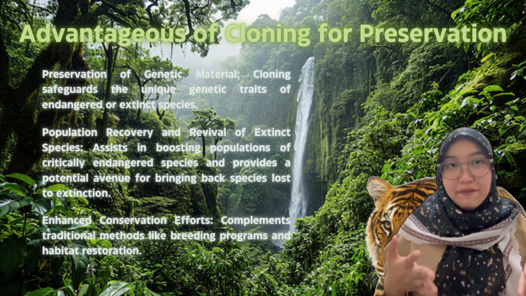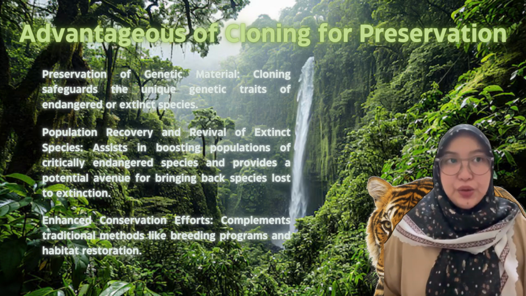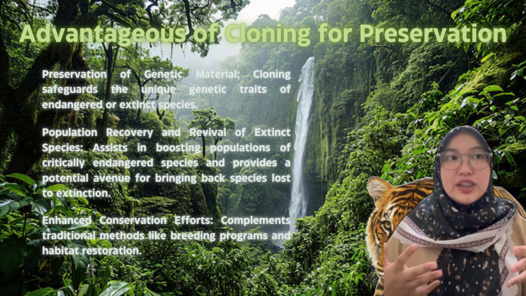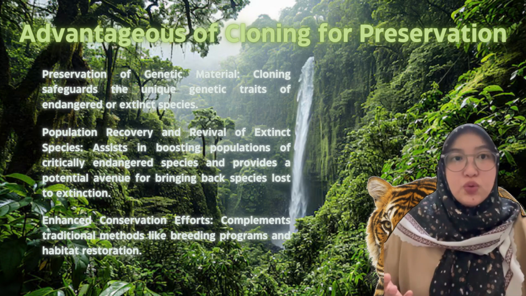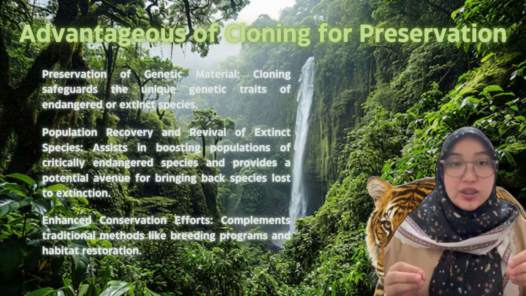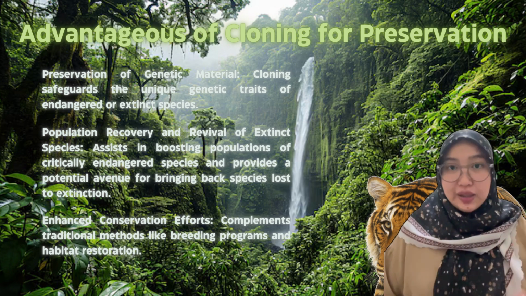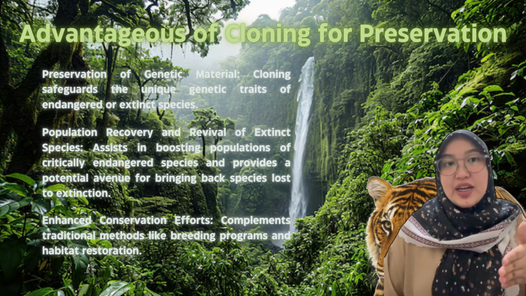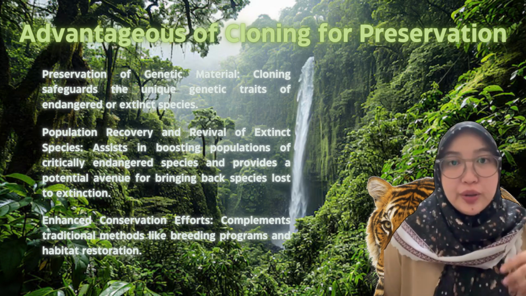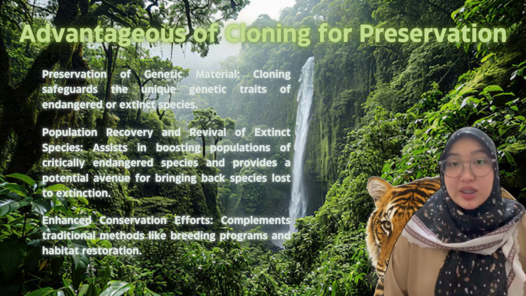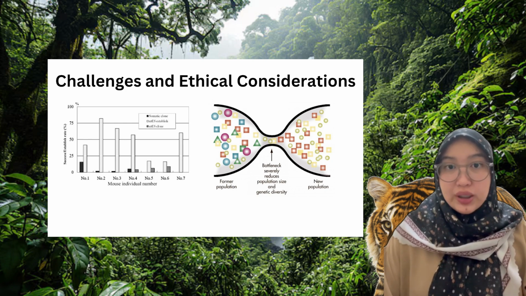Now let's move to the advantages of cloning for conservation. Firstly, it can preserve genetic material, where cloning can help maintain the genetic diversity of critical endangered species. Next, it can rescue extinct species, where it offers the potential to bring back recently extinct species using preserved genetic materials. And lastly, it is an aid in captive breeding, where cloning supplements traditional breeding efforts in zoos and research facilities.